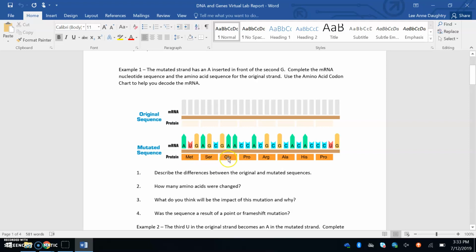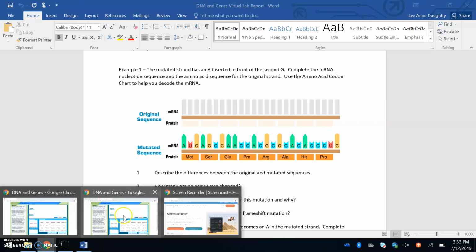Anyway, you don't have to know that. This is the abbreviation for the amino acid name. If you want to know the amino acid name, there's a chart that shows you. But right now, I just want you to remember methionine, serine, and GLU, whatever that stands for.